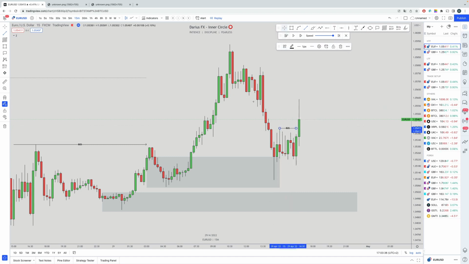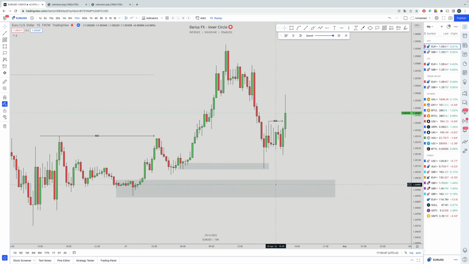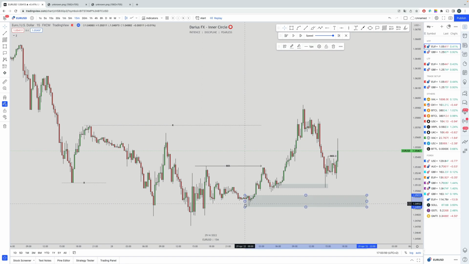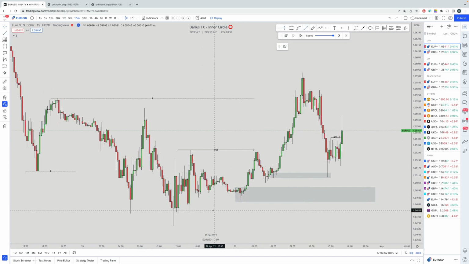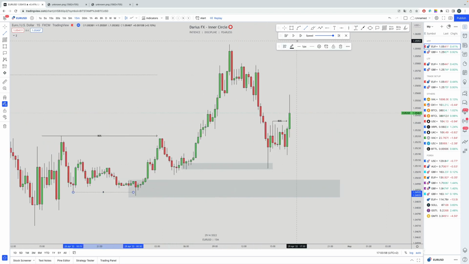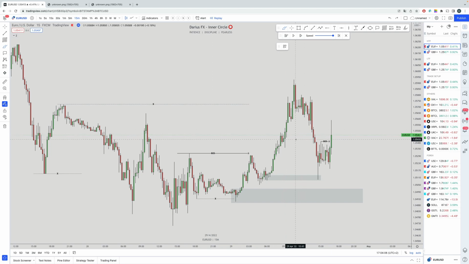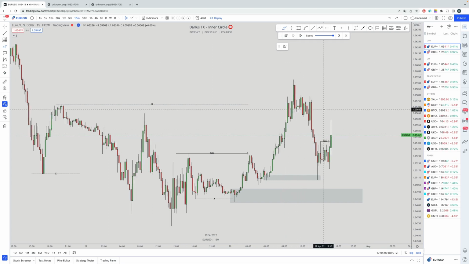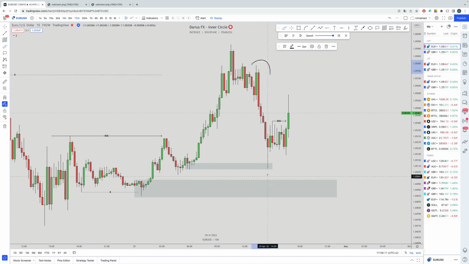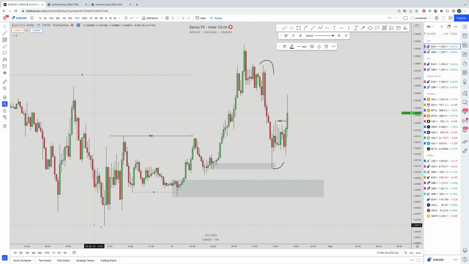Price went bullish from here after it tapped into this here. So this is still possible, but here the same kind of thing. This one already grabbed a ton of liquidity, so the same like this. Very good one. So from my point of view, I view it bullish. Now this is bearish for sure, but this is bullish now.